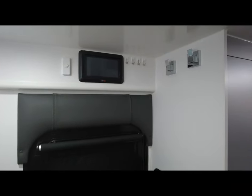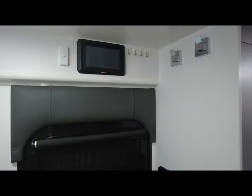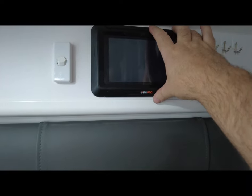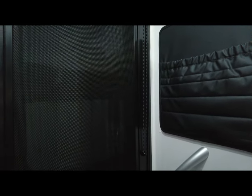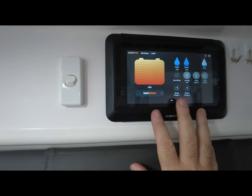One of the other changes from when we ordered our van, it took us 18 months to get the van. So there were a number of additional changes and things that Crusader did during the time. One was that the actual control unit, the BM Pro control unit, is here above the door, not in the cupboard over here. We asked if we could put it back there, mainly because it's over the stairs, basically. So you just got to be careful. We're not the best sighted people. We've got glasses and that. If you don't have them, we've got to lean over. It was just something we asked for, but no, it had to go here.